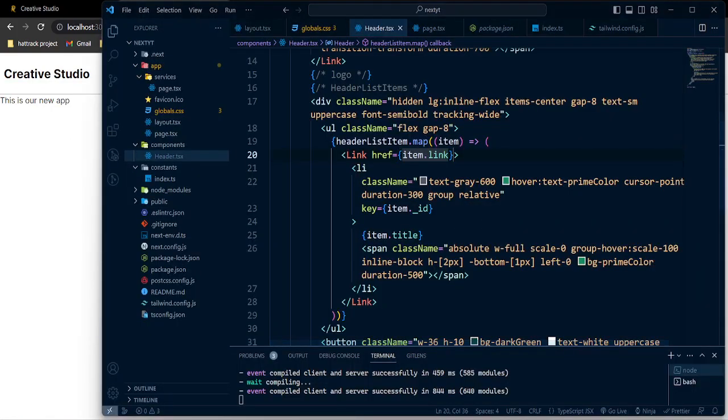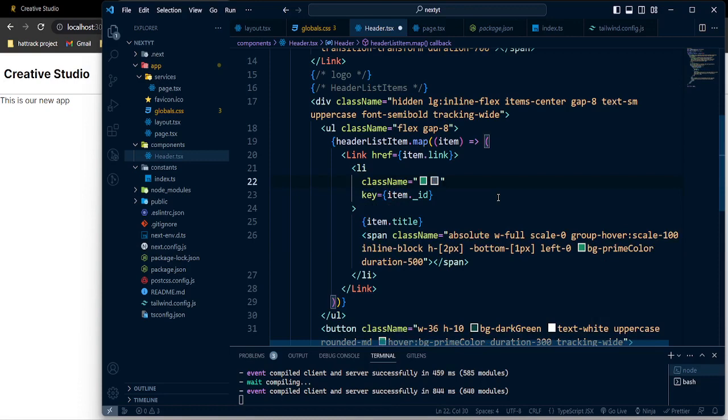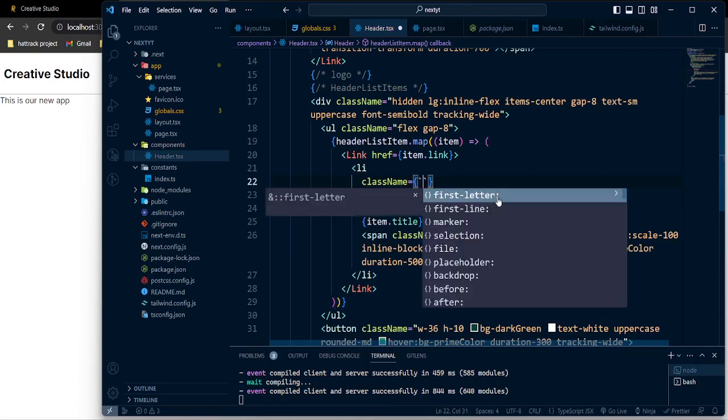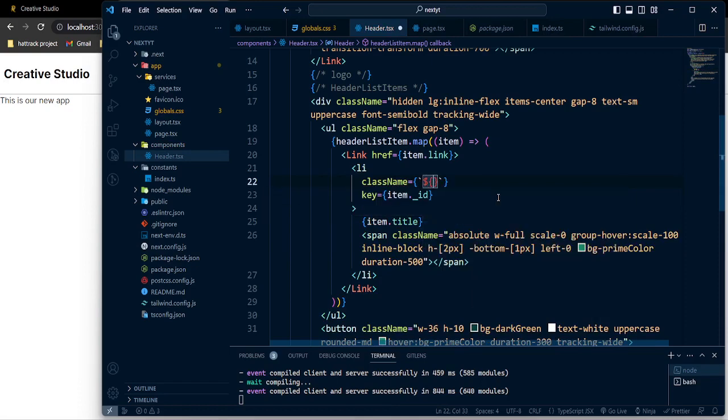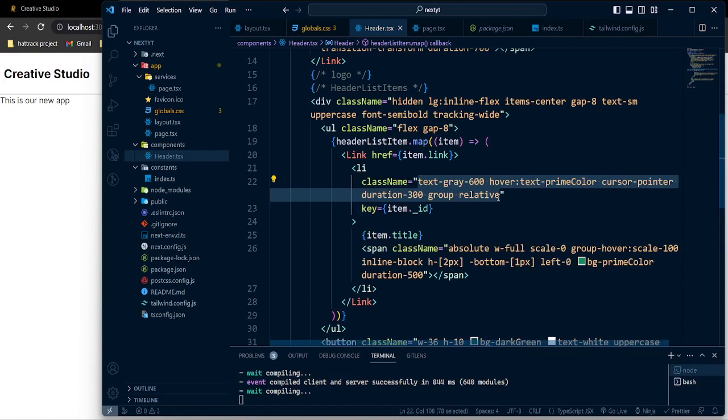Now we need to predefine the active classes. To do that, I'm going to cut this and put it in a backtick string, and define if it's active. But for that we need to find the link, in which route we are going.